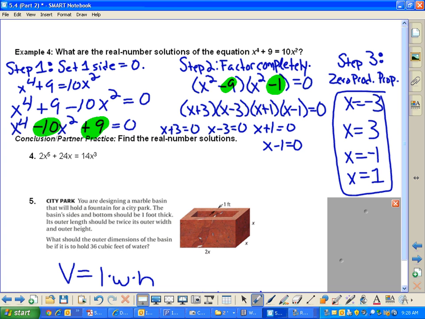Little clue. There's a little theorem you're going to explore in your trig pre-calc class, and I'm going to give it a little nod right now. The degree of the polynomial that I factored was 4. Do you see that? Look at how many answers I have. 4. It's not a coincidence. The degree was 4, and I got 4 answers.